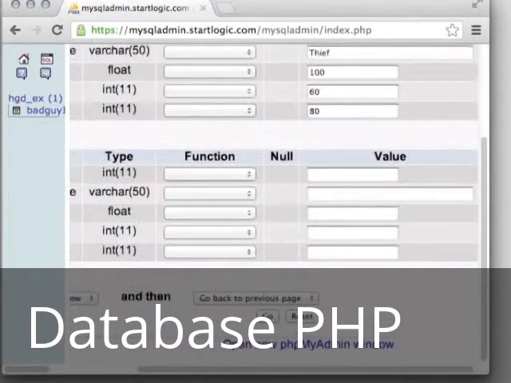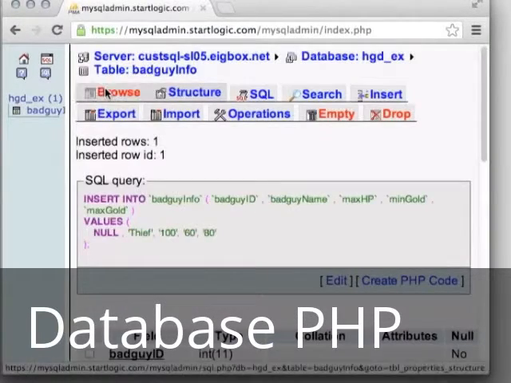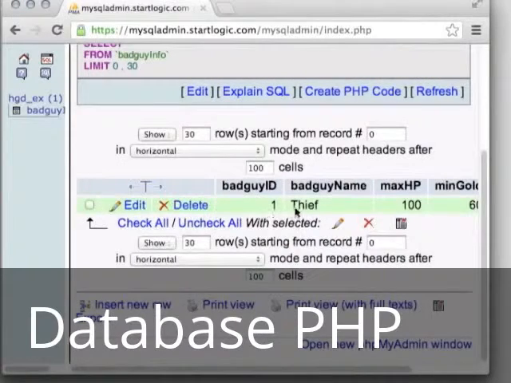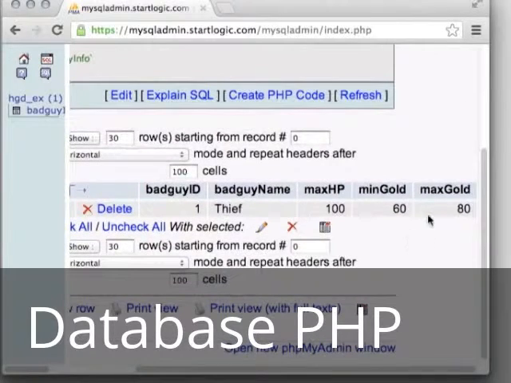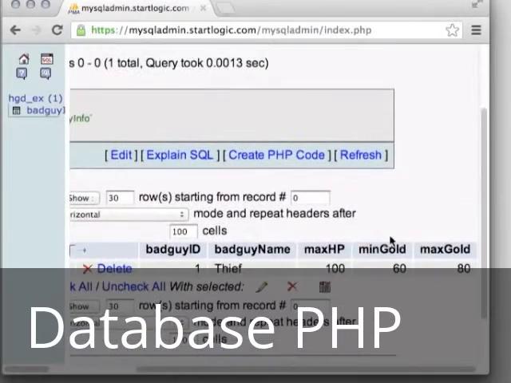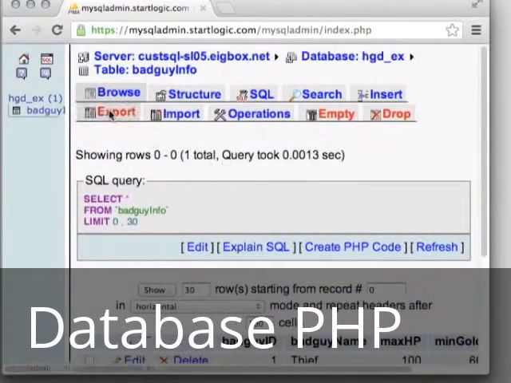We'll submit, and you'll see now when we go to browse, we have our thief data in the database. Keep in mind that at least as we're dealing with it here, this is kind of an enemy description. This isn't a specific enemy, so we don't have hit points on them and so on. But you very well could use a database in that fashion, as Facebook does, to have one real instance per entry. It really just depends on what level of abstraction you want to use. So as it's currently set up, we would be checking the database to find out the stats for this enemy, but not to keep track of the enemy's state. Up to you as to what level of abstraction you choose to use in making databases.